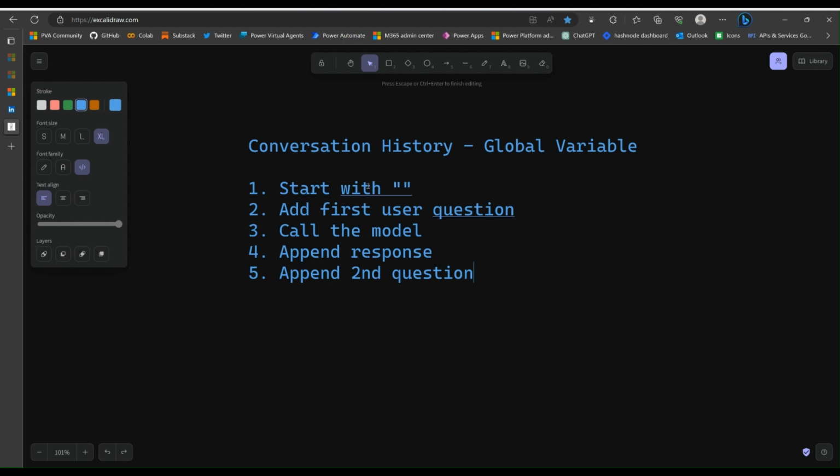So the key is we always use this global variable to make the API call, which always keeps the conversation. And the problem with that is eventually this variable will grow so large that it hits the token limit for the model. Okay. Now there are other ways to solve that. It's not what we're gonna discuss today, so we're gonna leave that.